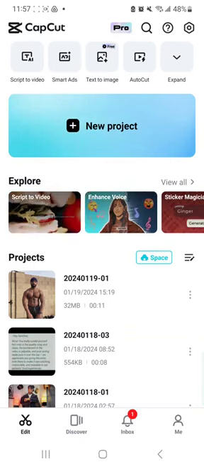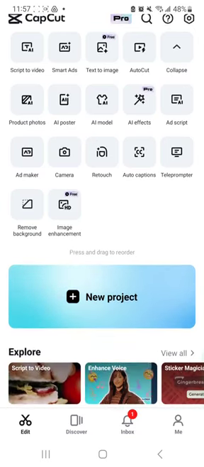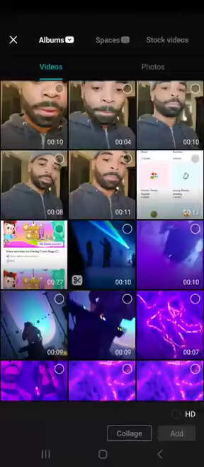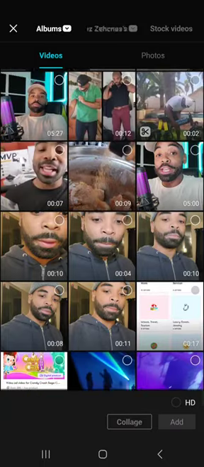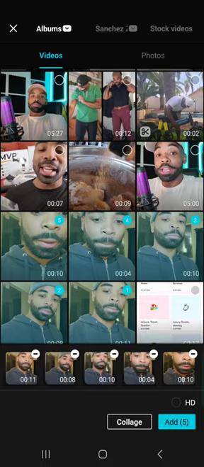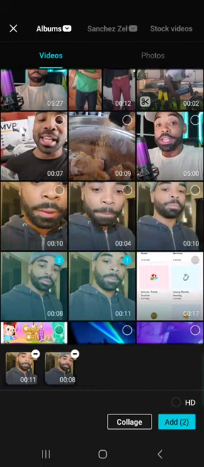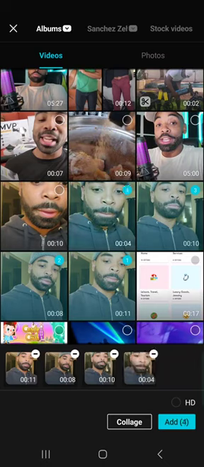So let's get started. There's some cool stuff up here that you guys can play with, as you can see on the screen, but we're not going to jump into all that right now. So you're going to start by pressing a new project, and we're just going to use the clips from the pitch video that we were talking about earlier. Now you select the little bubbles that are in each corner of the clip. That is how you will select what you want to use.